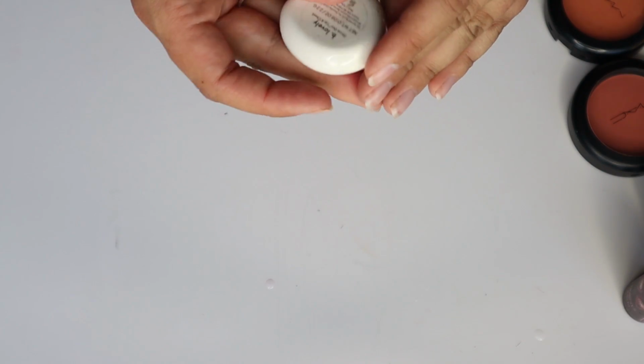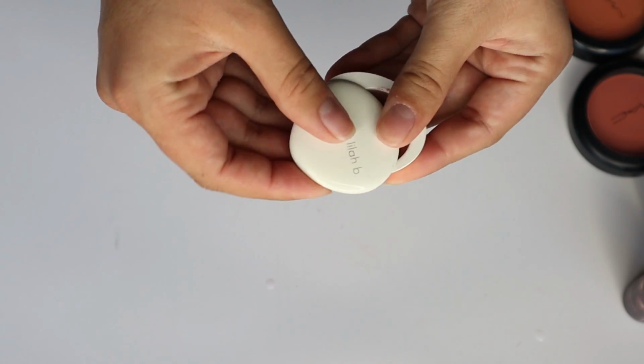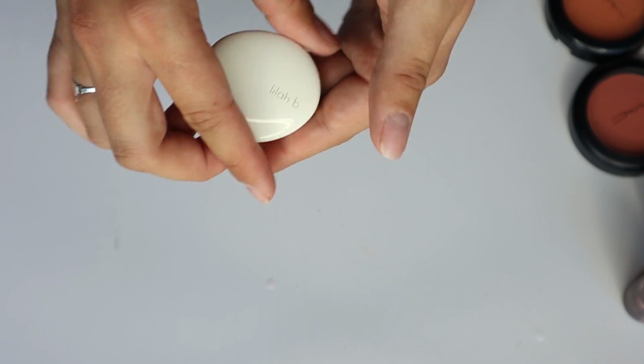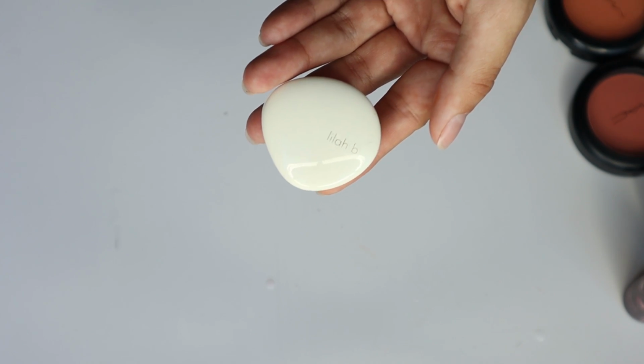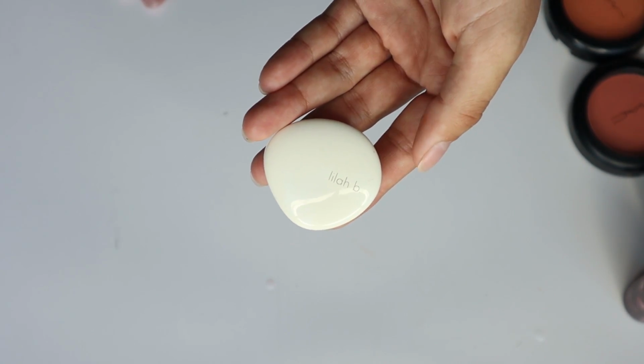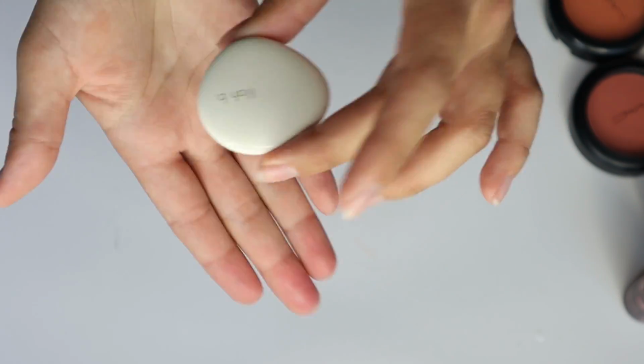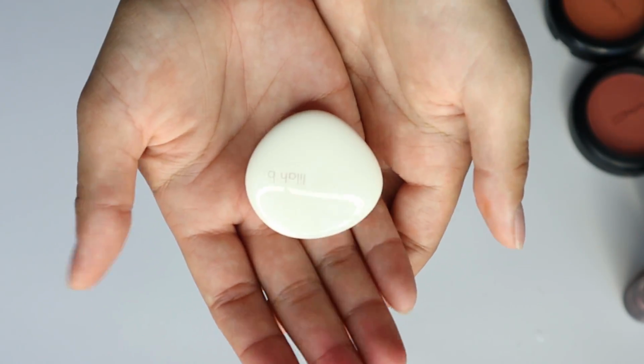And finally, I have two more. First, the Lila B shade in Be Lovely. Oh my gosh, this has been such a favorite of mine recently. If some of my Lila B products are on my desk here, if my brother or my boyfriend come in my room, they're like, oh, I love this. It's like a skipping stone. They're like, it's a perfect shape for a skipping stone. And it's so heavy. Oh my gosh. But anyways, gonna be keeping this.